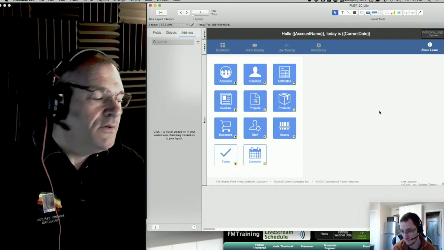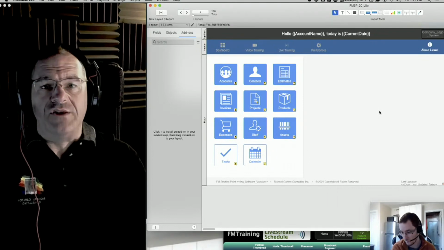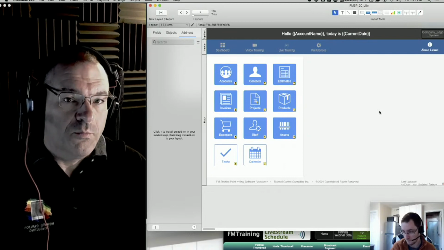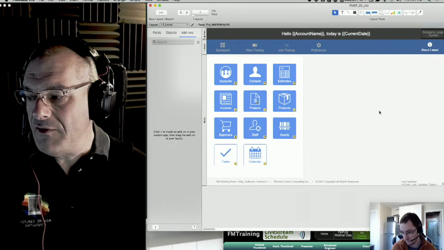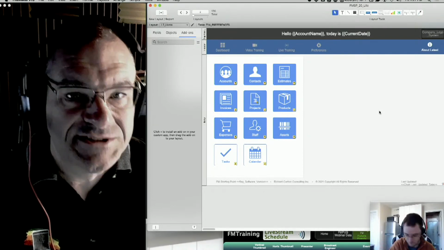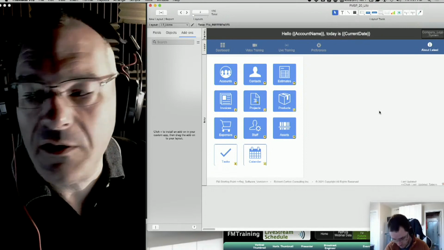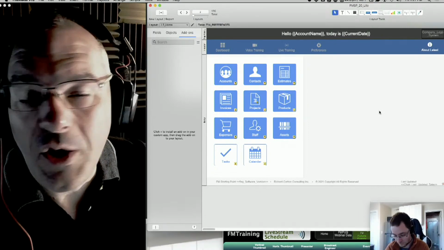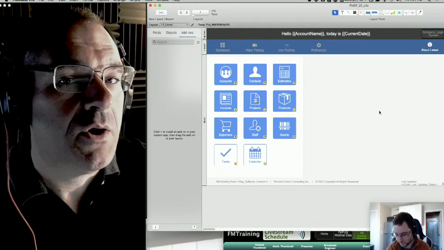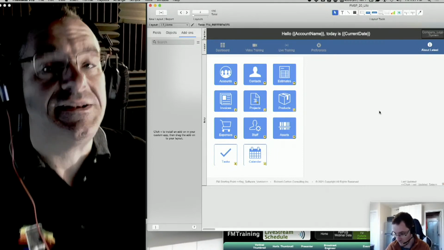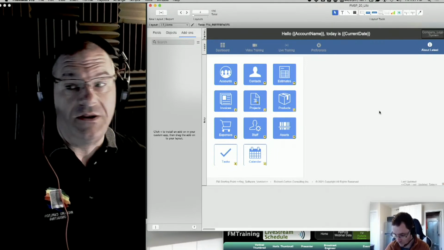I'm sure other companies will be like, oh, you can't do that. Except that when you build in FileMaker, I'll give everyone a little super secret tip. When you're building in FileMaker, you're on a Mac or you're on Windows and you're using FileMaker Pro. That's a hot tip for some of you out there who don't actually know that, okay?